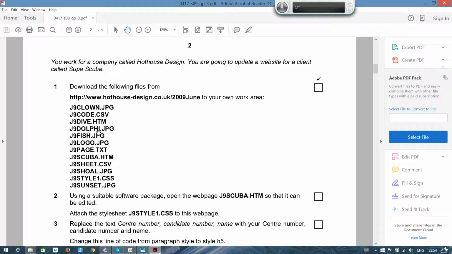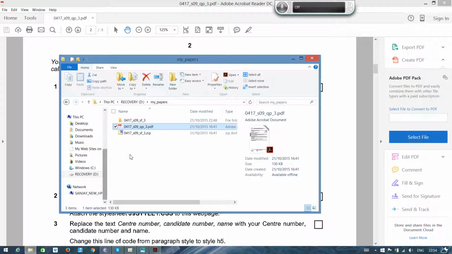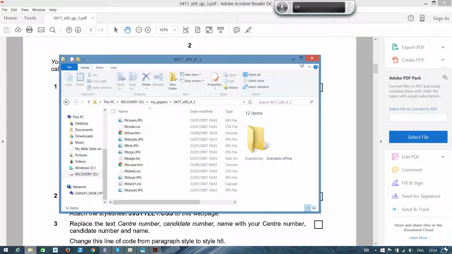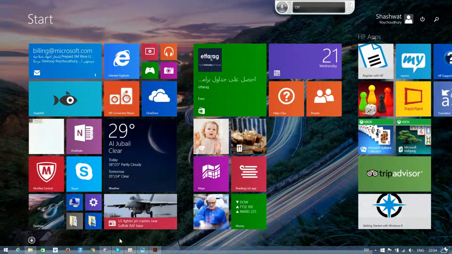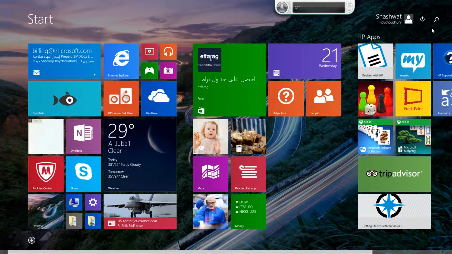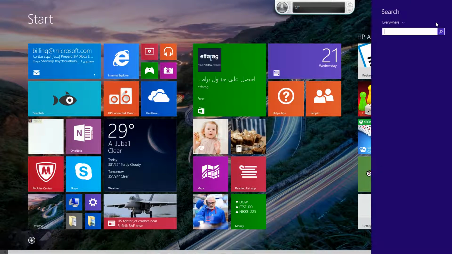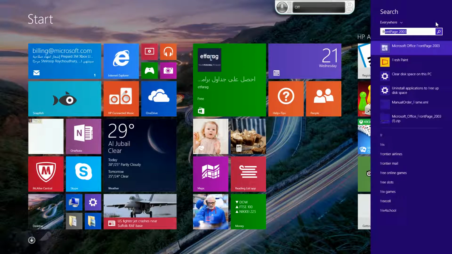So download these files. We already have our files downloaded here in the supporting file folder, so we don't need to download them at all. Using a suitable software package, open this. Our suitable software package is FrontPage. So we will open FrontPage.